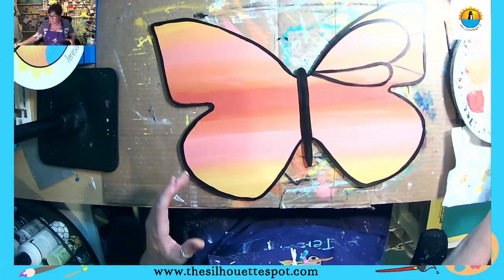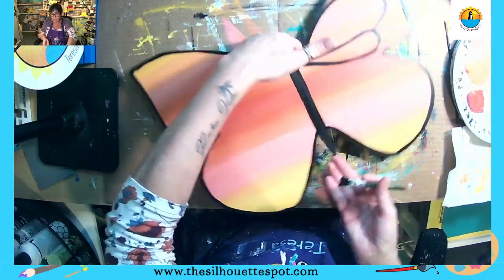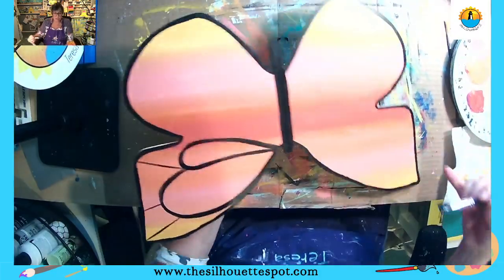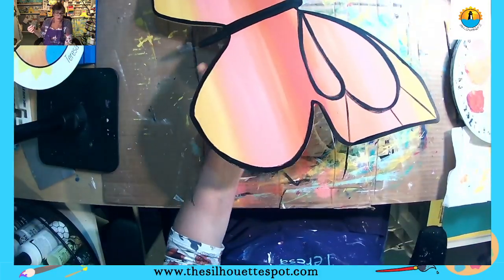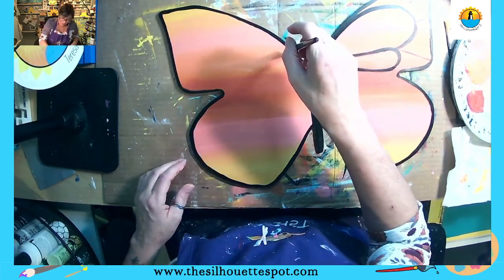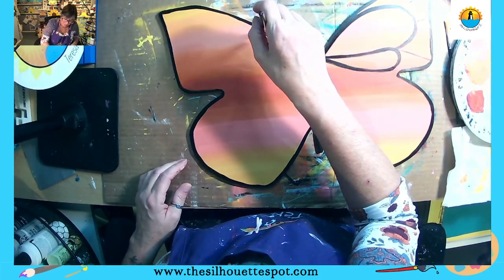And then I broke that up into sections. As long as you have a pattern and it matches, it's really okay however you wanna make it. It's your art. It's art, it can't be wrong. I say that all the time. So now I'm gonna try and make these match.